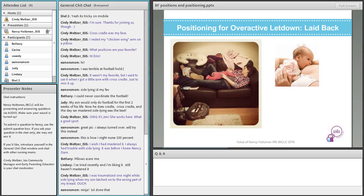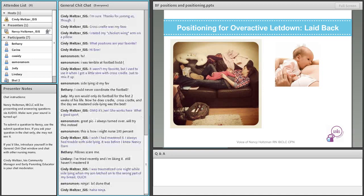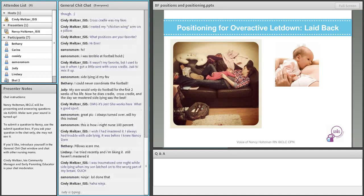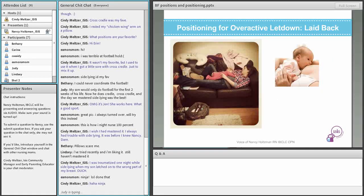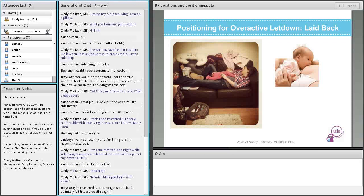Some people are more disdainful of the cross-cradle position with the footstool and the nursing pillow and so on, and talk a lot more about this laid back or biological breastfeeding. I say try different things and see what works for you. I've had a lot of moms who are struggling with latch typically do very well in the cross cradle position with the footstool and the nursing pillow, but each to their own.